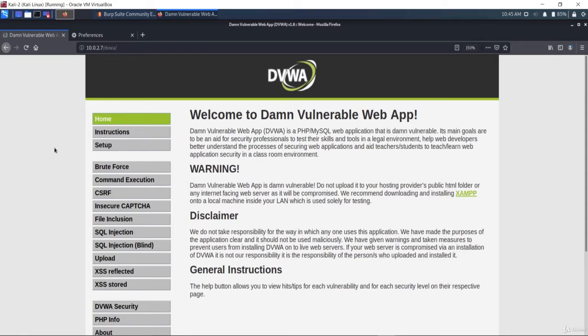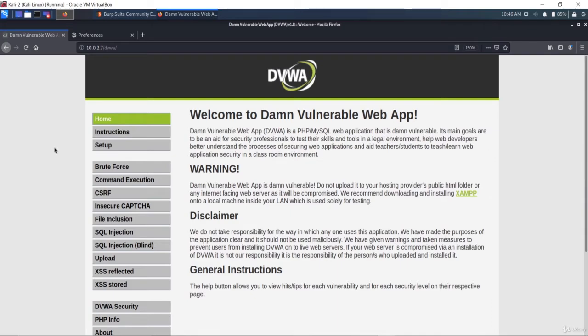File inclusion vulnerability is the kind of vulnerability that allows an attacker to read sensitive information or run arbitrary commands using the files stored on the web server or using the files that are hosted on the attacker's machine. This vulnerability exists mainly because of poorly written code in the web application, and if not taken seriously, a file inclusion exploit can compromise the entire server by granting full shell access to the attacker. So this is how dangerous it actually is. This is the basic overview of file inclusion.